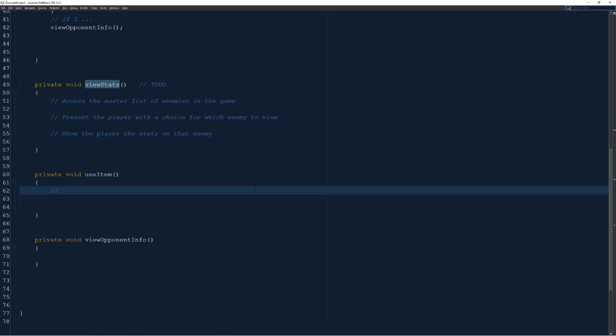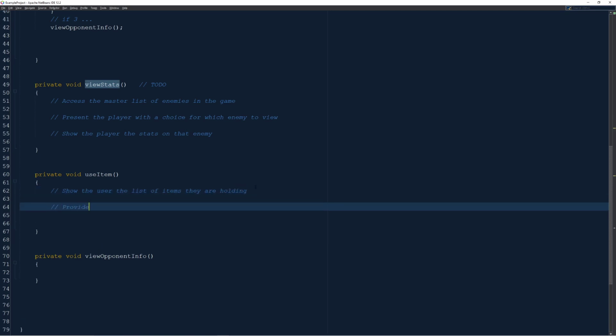I could do the same thing here. Use item. I can first show the user the list of items they are holding. Next, I need to provide them a choice to use or not use an item. Or actually, maybe this algorithm, provide them a choice of which item to use.